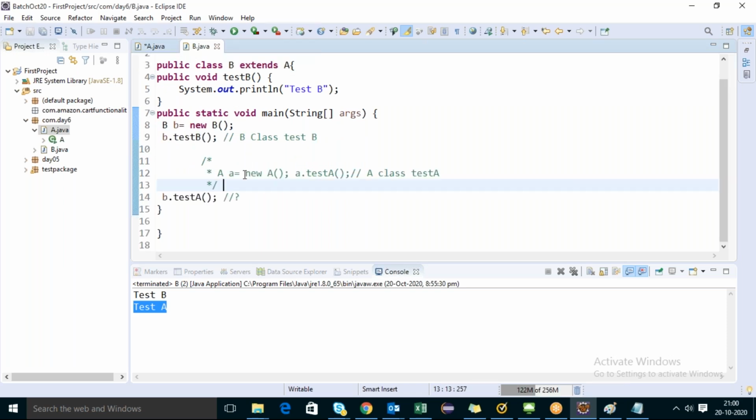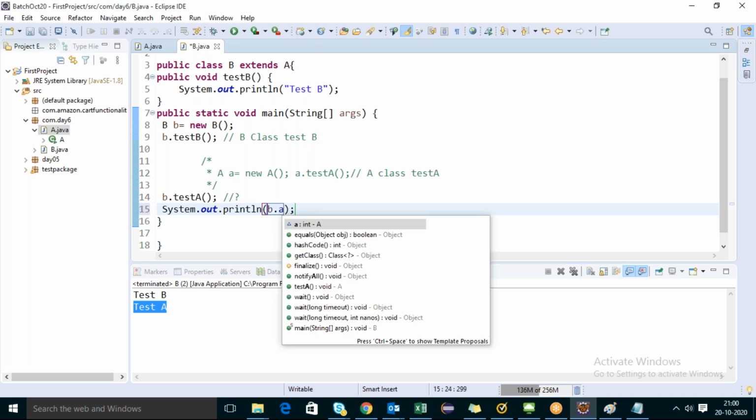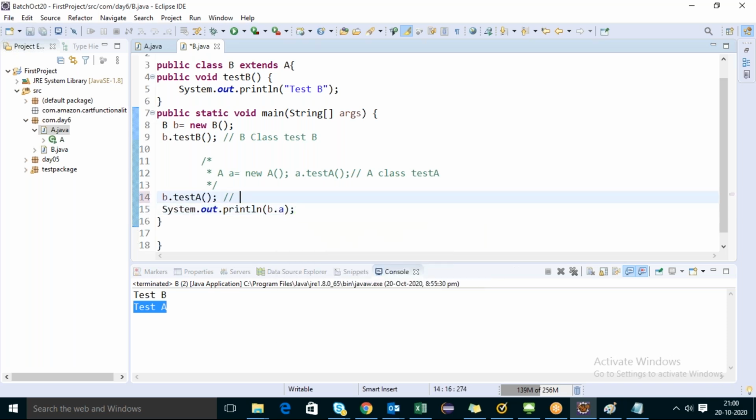Here inside your B class, you can call the variable, System.out.println(b.a). Observe, this is the A class testA method, and this is the A class variable. Clear, team? Please let me know if you have any questions.